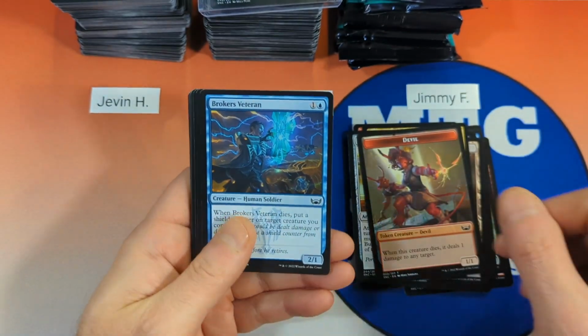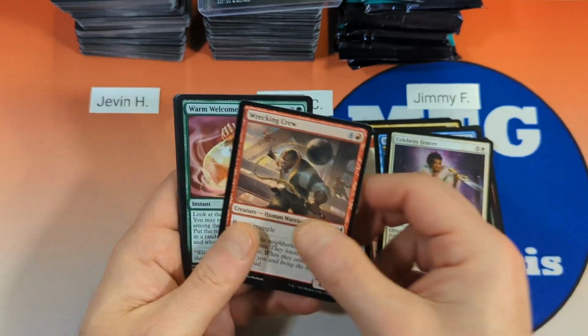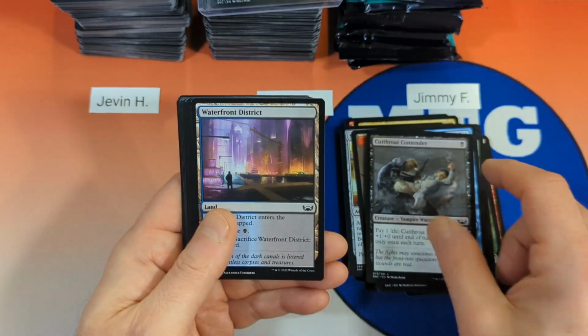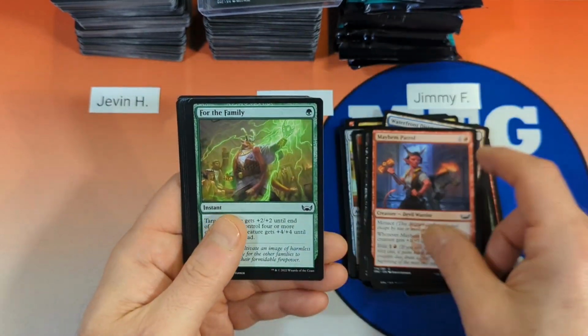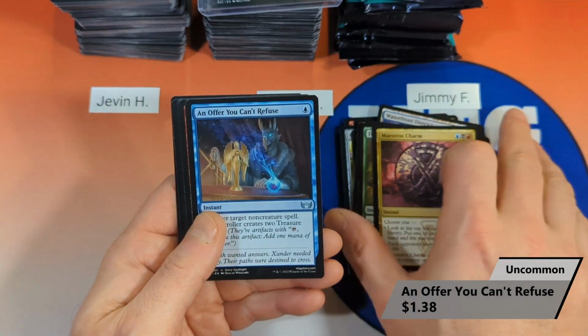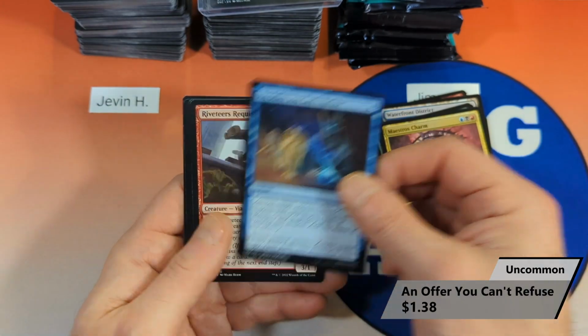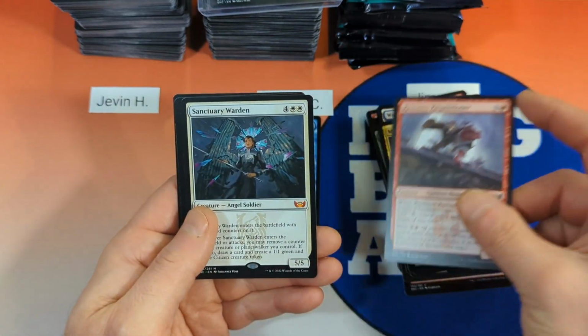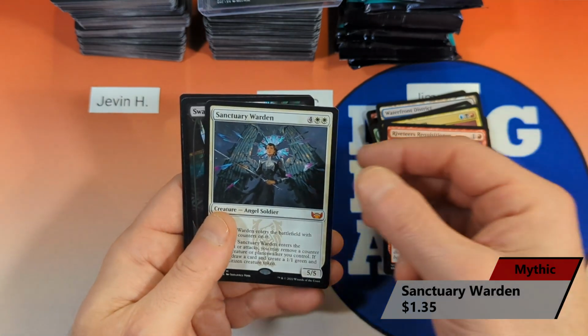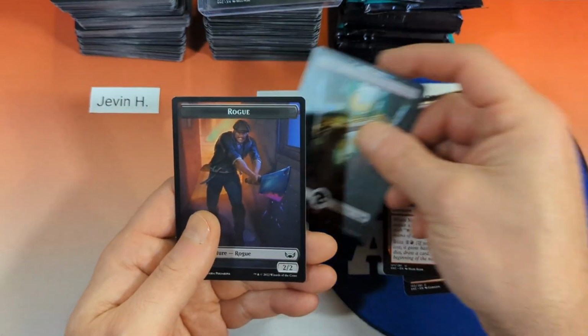All right, then we got ourselves a Broker's Veteran, the Fencer, the Crew, the Welcome, the Truth, the Snoop, the Contender, the District, the Patrol, For the Family, Maestro's Charm, an Offer You Can't Refuse. There we go. There's an uncommon valued over $1. Then a Riveter's Requisitioner and a Sanctuary Warden Mythic coming in the back. Does hold a little bit of value. And a Full Art Swamp with a Rogue.